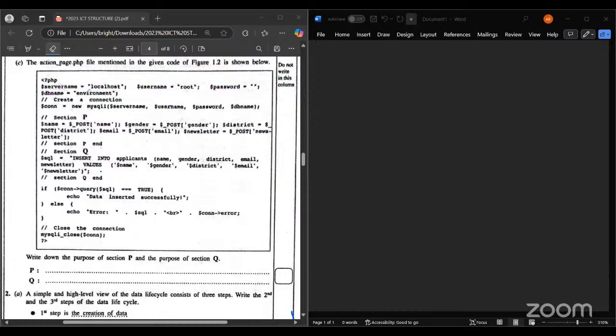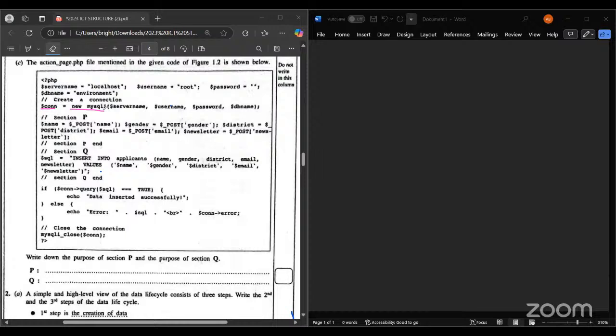Here you are defining the connection. You should know these are all variable names. Then you are creating the connection. Dollar conn, once again a variable, equals new MySQLi.